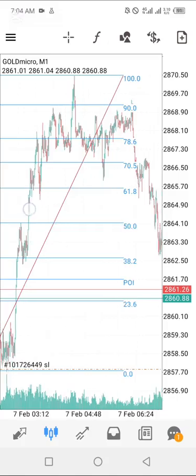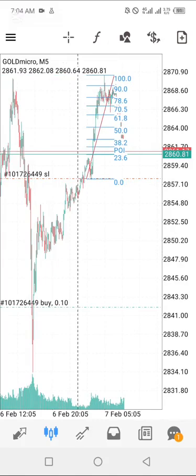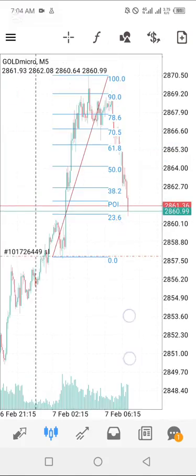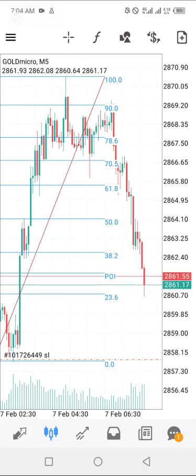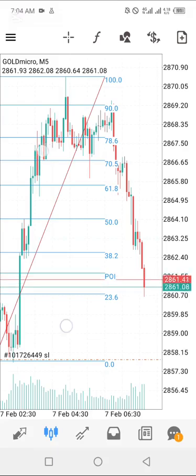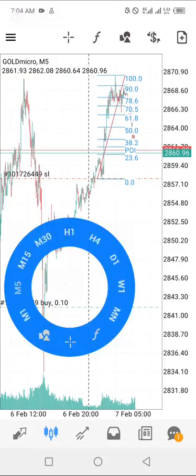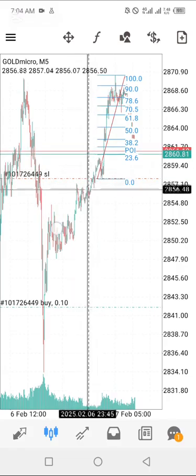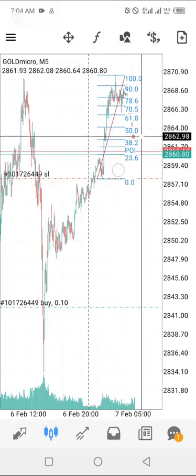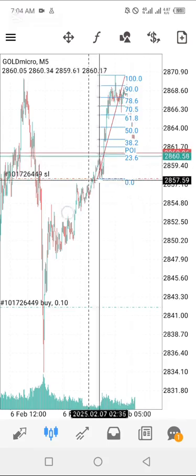Now this is the ABC pattern you are seeing forming like this. Okay, if it does not finish forming, price will not go back in the direction of the uptrend. So some of the profit is already locked in, you can see where I placed. This was my entry here, and look at where I have locked in the profit to. And I'm considering that this move should not pass this level. Even if it attempts to pass this level, then I'll be taking out in profit.